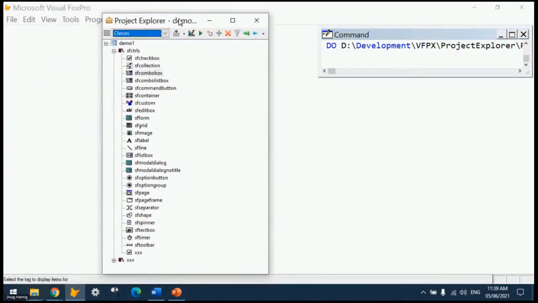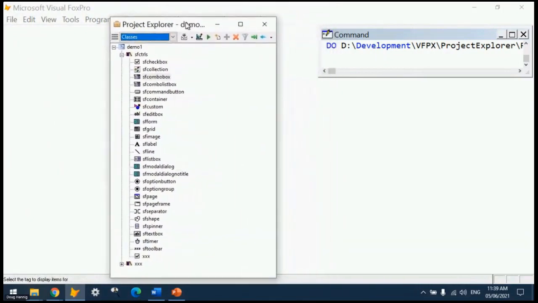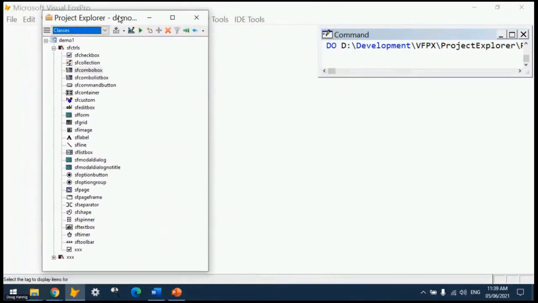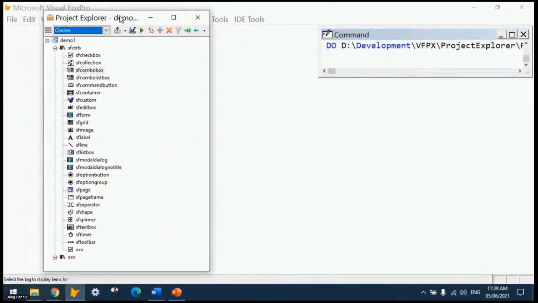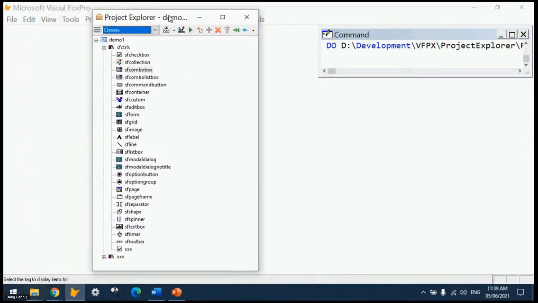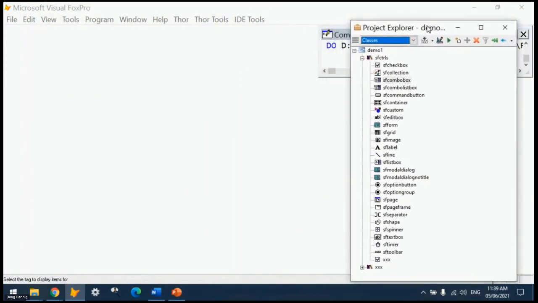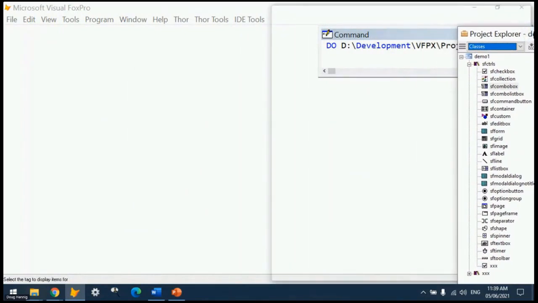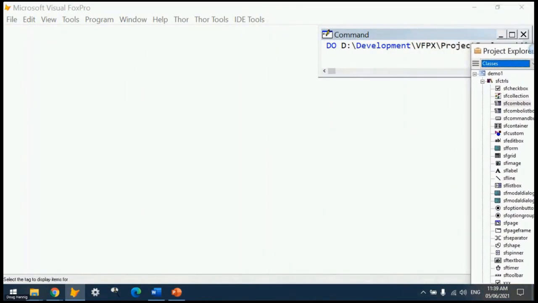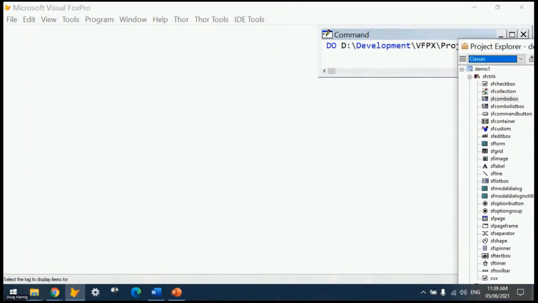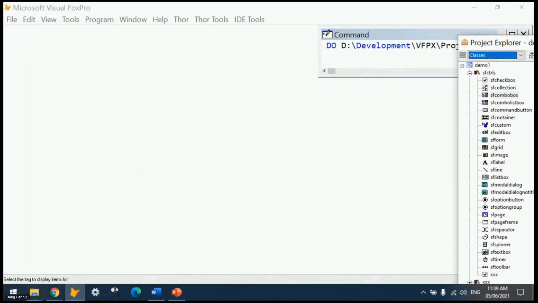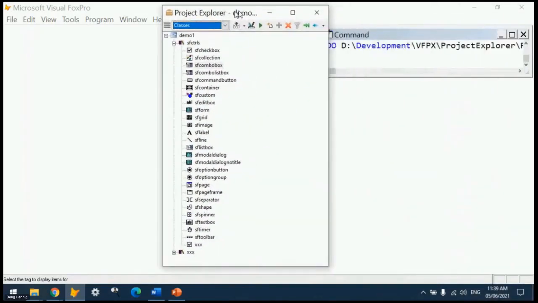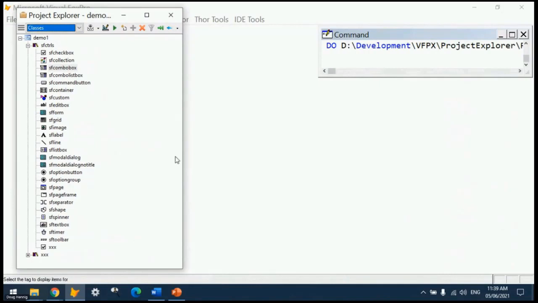You notice this window is actually set to desktop, so it floats above the Visual FoxPro window. And in fact, because I work with two monitors, I typically don't have it sitting in the FoxPro area. You won't be able to see this because I'm moving it onto my second monitor. But typically what I do is I have it sitting on a second monitor, so the entire Visual FoxPro workspace is available for editing or other things. So like I said, that's the way I typically like to work with it. However, you can actually have this window appear a little bit differently. We'll talk about that in a little bit.